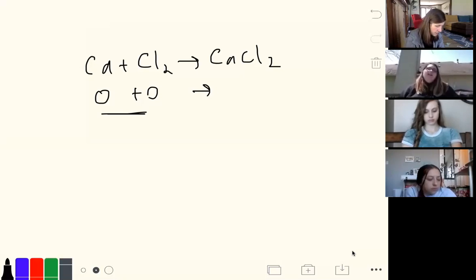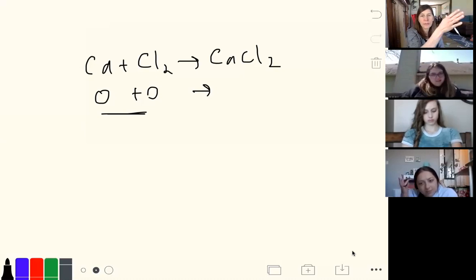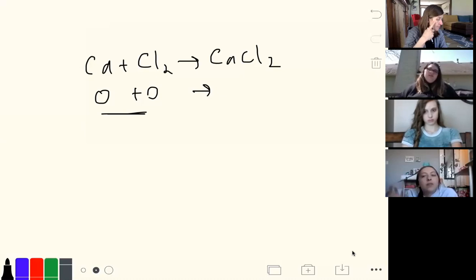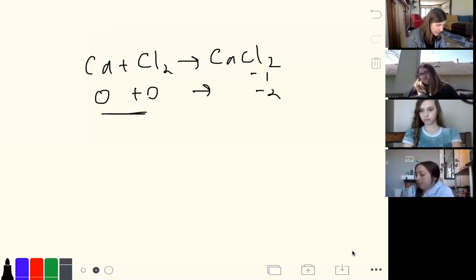How are you finding the numbers for that ionic bond? You remember when we would go to the column, the first 2 on the metal side were going to be +1 and +2. And then on the other side, if it's in column 7A, that means it has 7 valence electrons, so it's going to be -1. Do you remember doing that? We wrote the numbers on the periodic table at the top. Oh, so those. Yeah, like the 1, 2, 3, 4, -3, -2, -1. Yes, it comes from that. And so that's where I can see that chlorine is going to be -1. So overall -2. If it's -2, then calcium has to be +2.